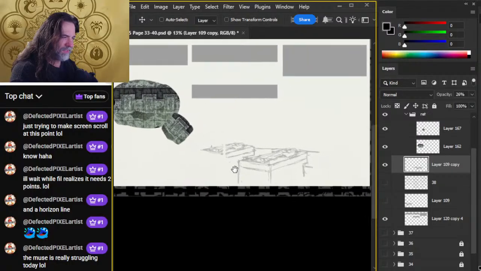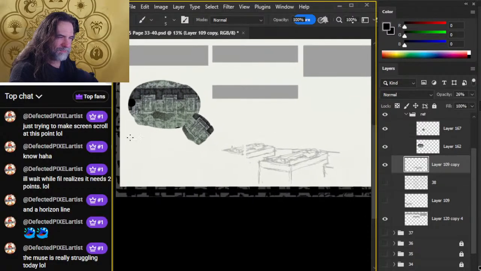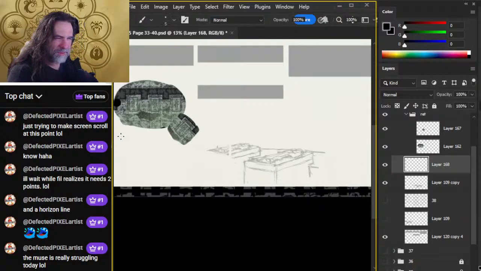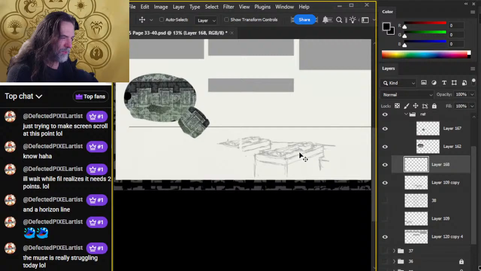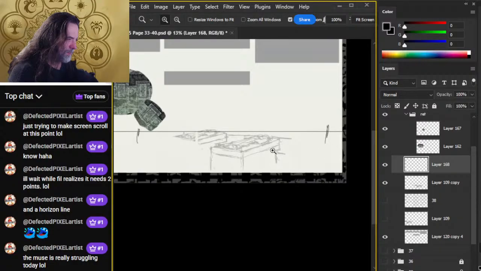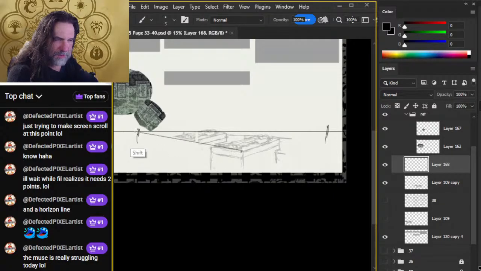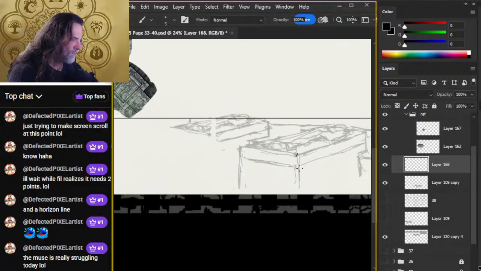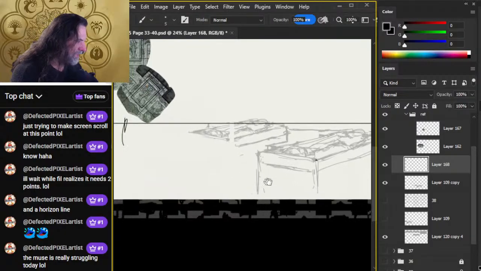All right, so let's see. Let's put a vanish line in here. That feels about right. That's too high. Let's bring it down to here. Let's put a point here and here. Fuck all. I can still use this as my point.